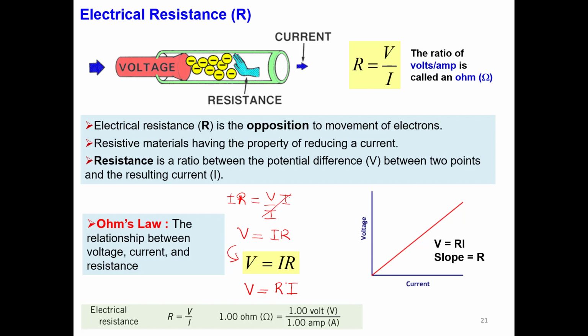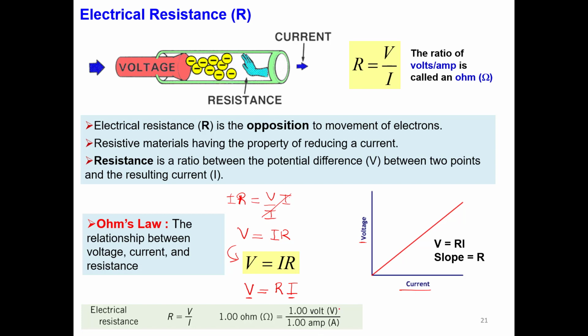And if we plot voltage versus current, and we get a straight line, then in this case the resistance will be a constant value and the resistance corresponds to the slope. And in the final exam, I will give a table with voltage and current values, and then you will have to find the resistance that corresponds to these voltage and current values. And how will you calculate the resistance? You have to calculate the slope of the line.